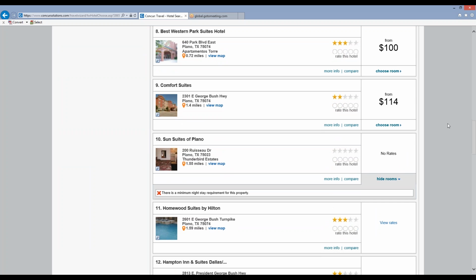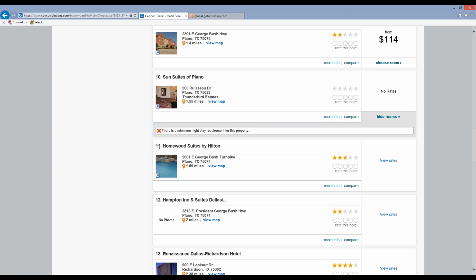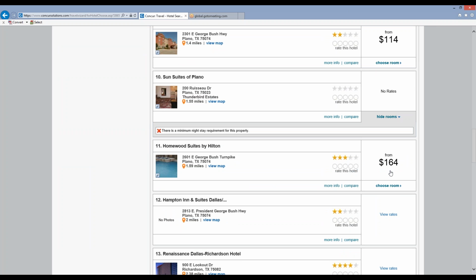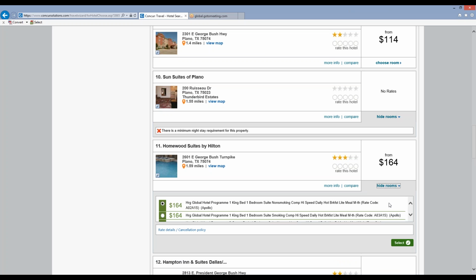and here we go. So the conference is at the Homewood Suites by Hilton on the George Bush Turnpike in Portland. You can see that it says View Rates. One of the reasons that I'm choosing this, besides the fact that we're pretending this is the hotel for my conference, is the fact that Shorts Travel has the ability to tap into consortia rates.